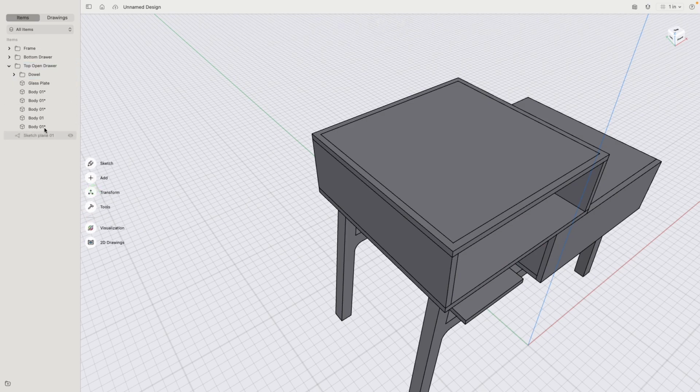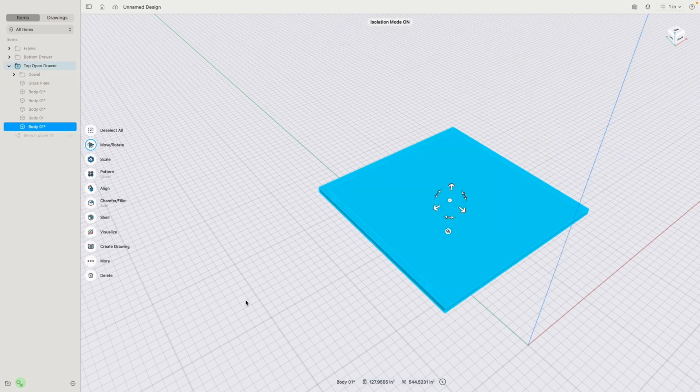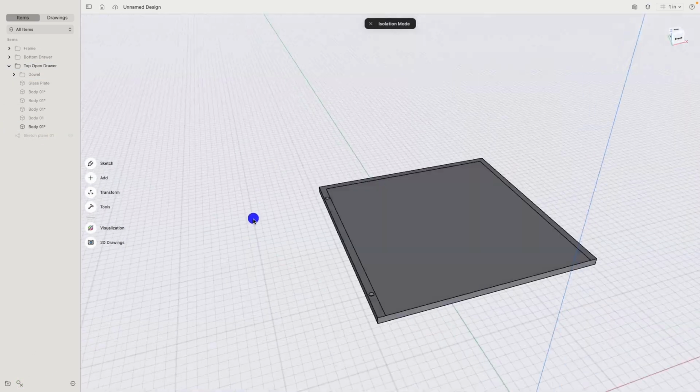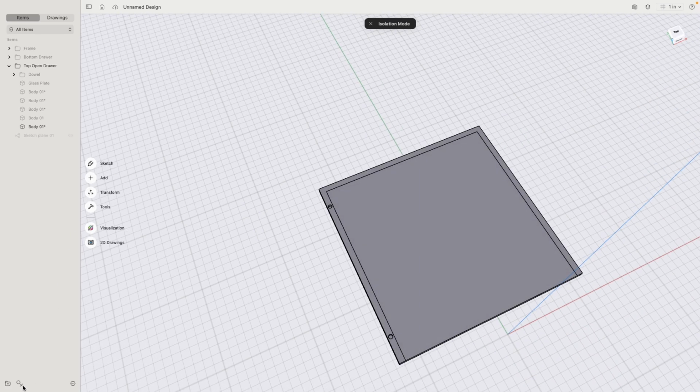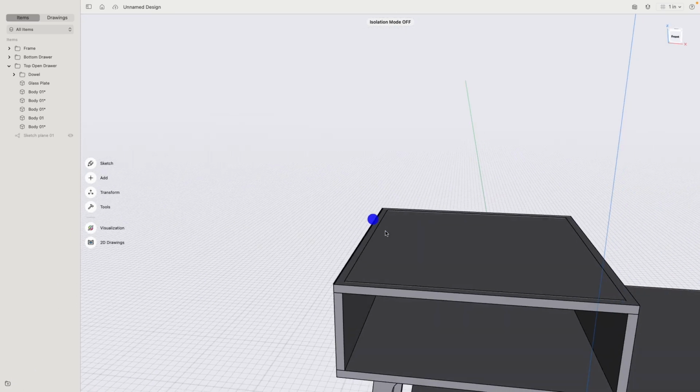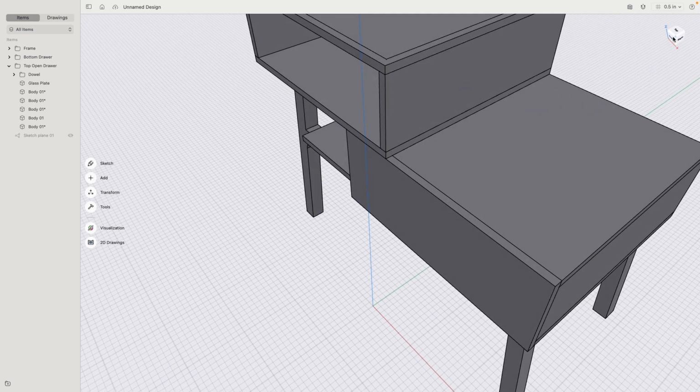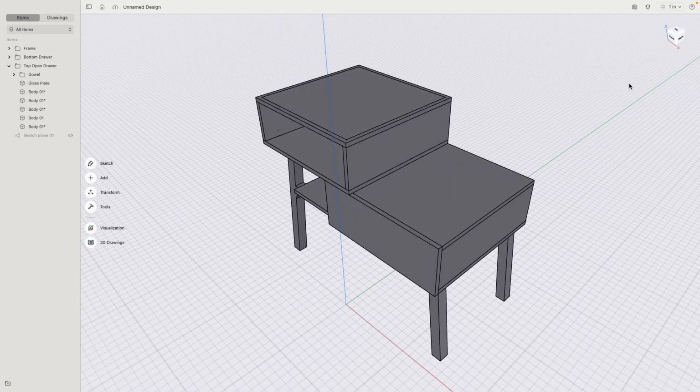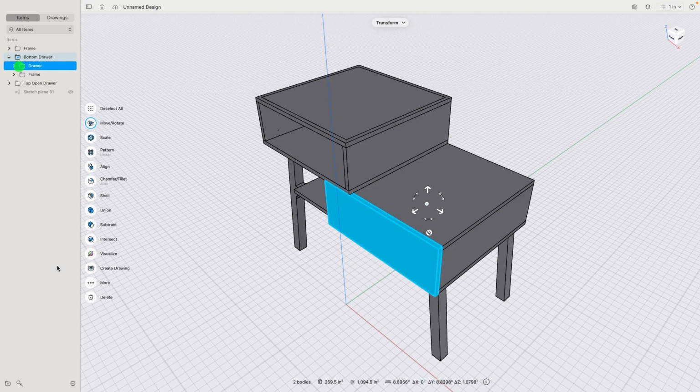So you see, I do not create any sketches for all the holes. I create the holes via a Boolean calculation. Very good. And that is how easy, for example, you can create the wooden dowels right at the correct position. We can now take a look at the drawer.